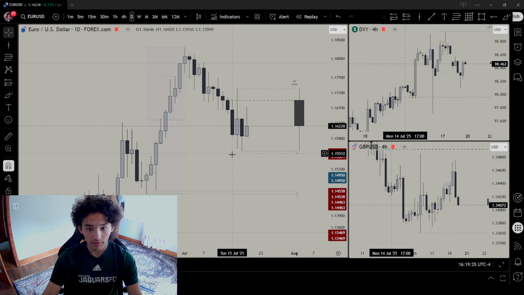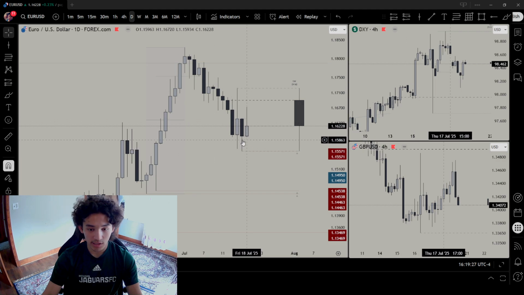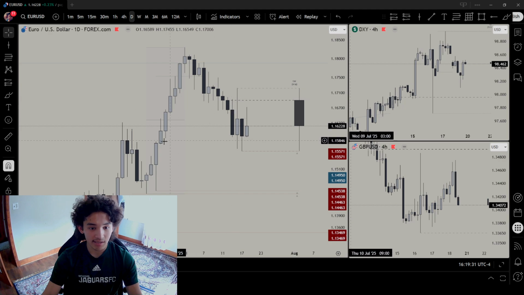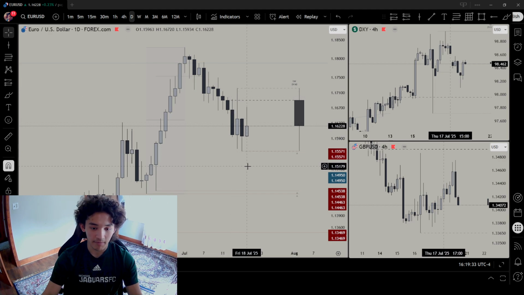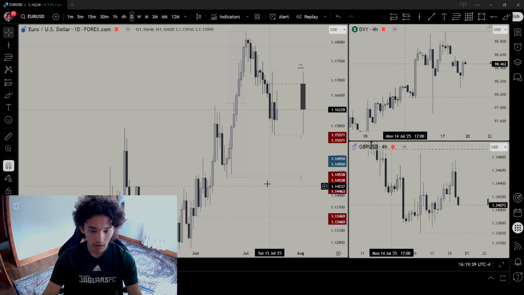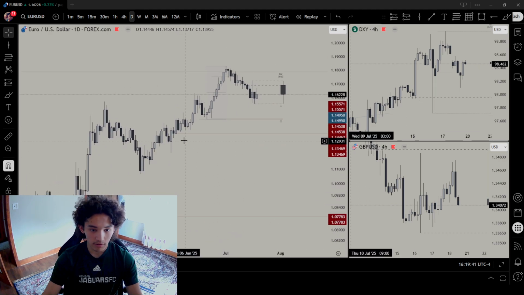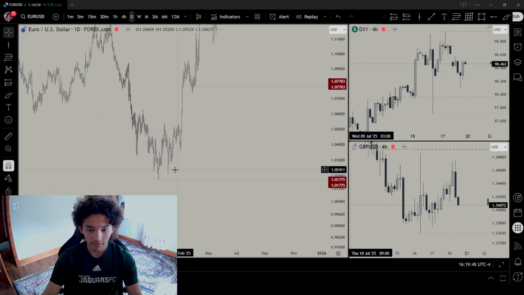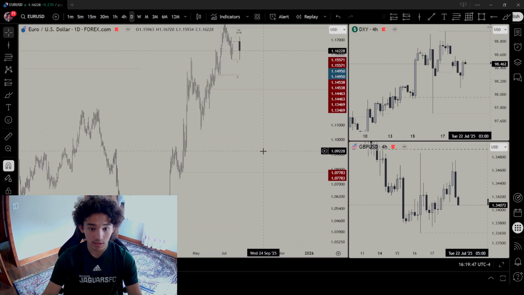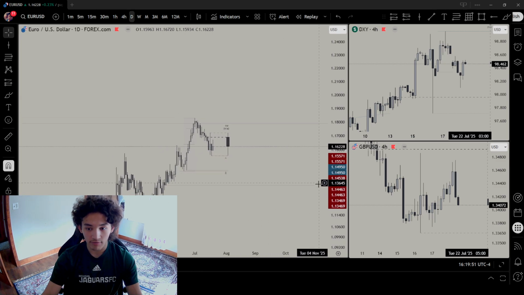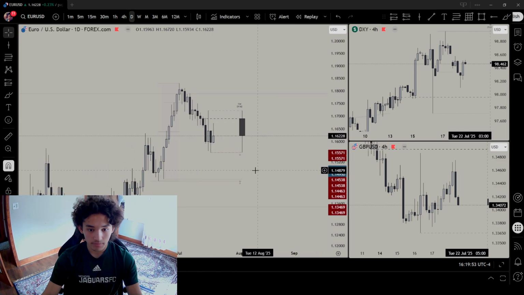We sailed off here, so now we're looking for even more sell-off. We don't need to really worry about a Pacific high because the premium already got tapped. That's what we have in the daily time frame. The daily range low points to the weekly EU low, which is pretty nice. Eventually, we're looking to target one by one all the way to the higher time frame, which is the $1 mark, the 12-month CRT low. So yeah, that's what we have for EU.